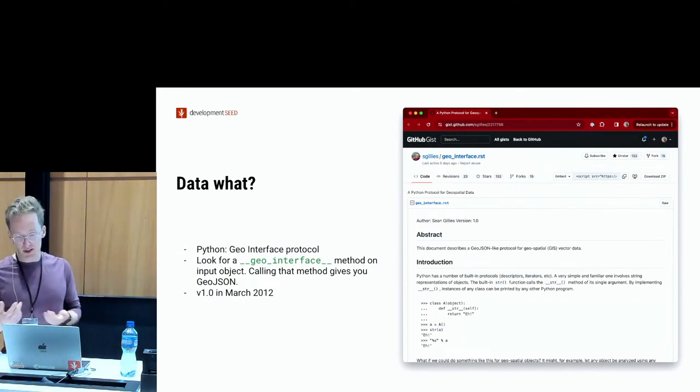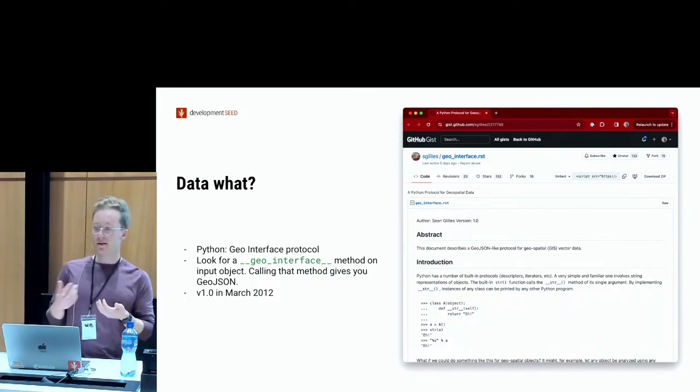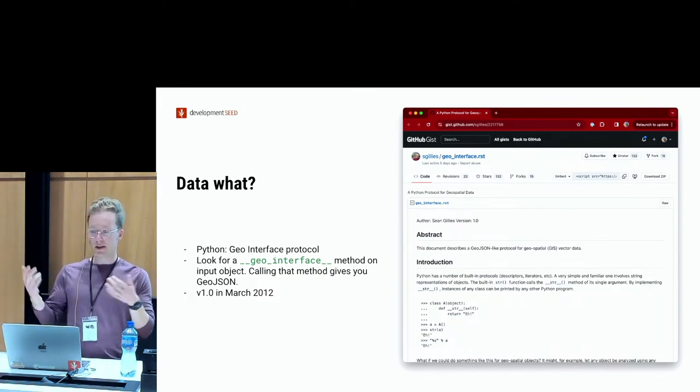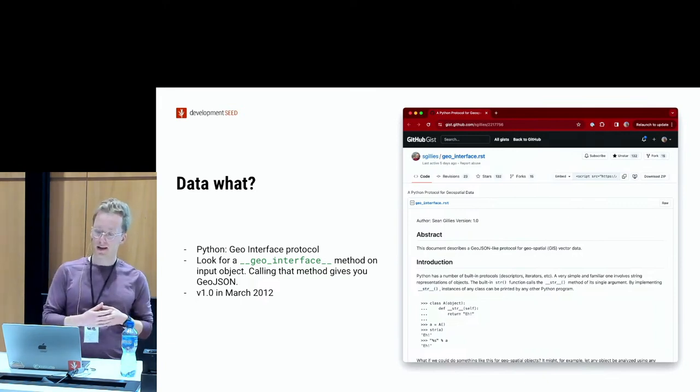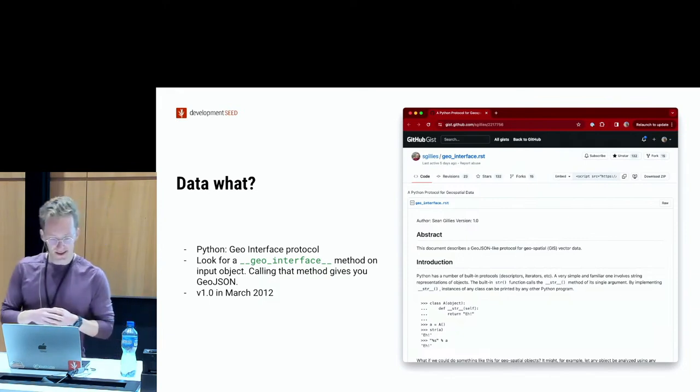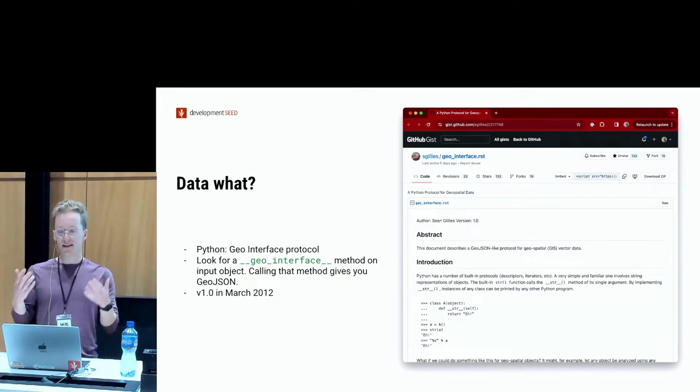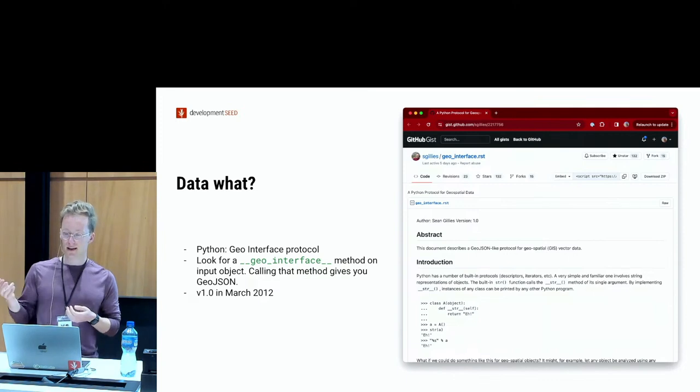In Python, we've actually had a geospatial data protocol for quite a while. This __geo_interface__ specification, which was created by Sean Gillies and a bunch of other people, was stable as of over 12 years ago, I guess. And just having this __geo_interface__ accessor on any object means that you can call that and get GeoJSON.